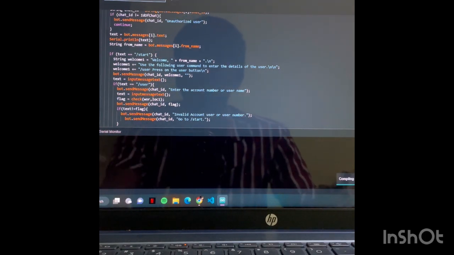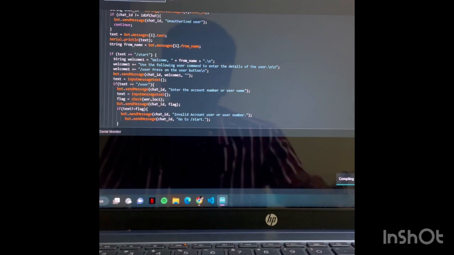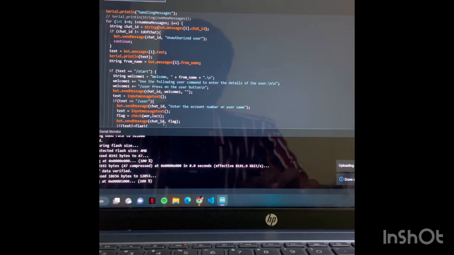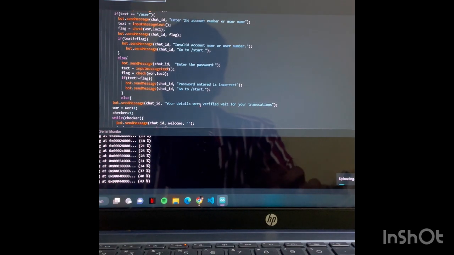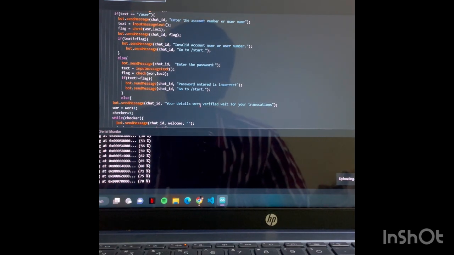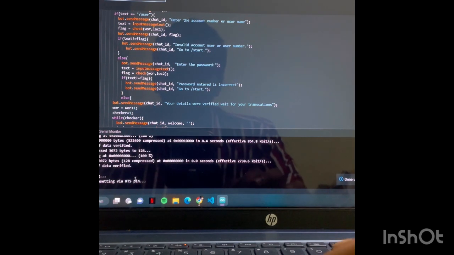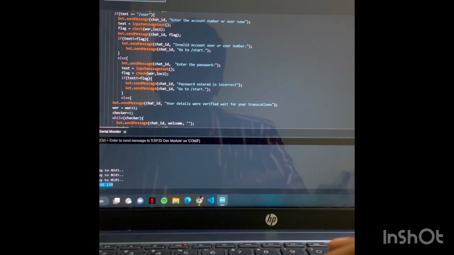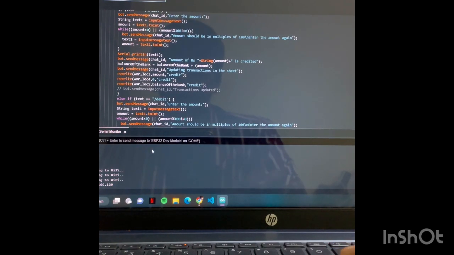With the help of this Arduino IDE, we are connecting to the ESP32 and uploading this code into it. It is uploading. After uploading, we can go through and check our operations. Yes, it is completed. Now we will go to our serial monitor. It is showing connecting to Wi-Fi, and this shows that it is connected to Wi-Fi. This is the IP address I have printed on the serial monitor.